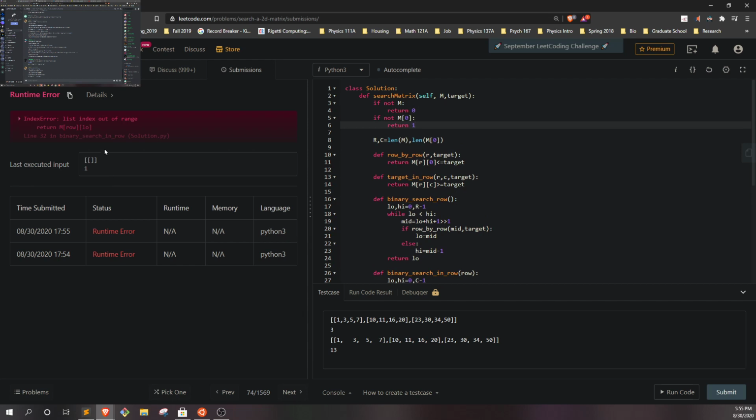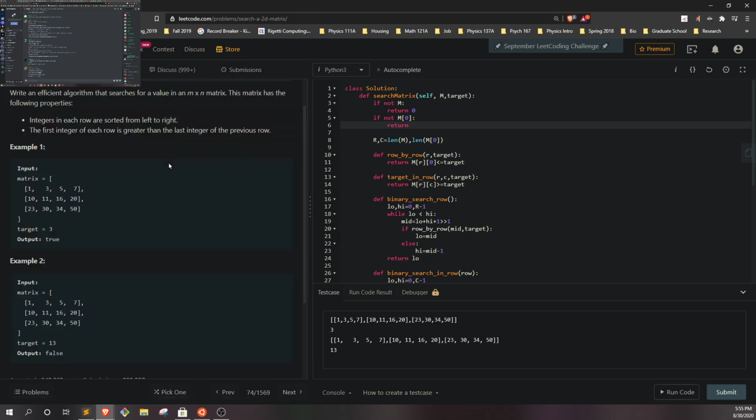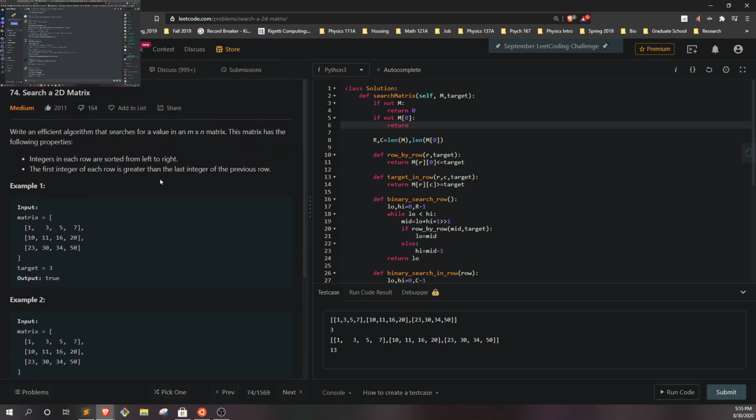Okay, I'm confused about this. It's not showing what it returns. Actually, what should it return? If it was empty, what would be the answer? I mean, it's searching for a value in a matrix, so obviously you're not going to find the value if there's nothing, so it's got to be false.